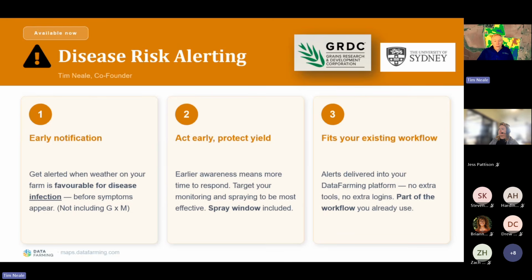So I think this is just covering the E bit for the minute. Is there an environmental condition that's favourable for disease infection? That's very important. It's the infection point, not the infection period or the incubation period. So we're trying to early alert people to potential risks.